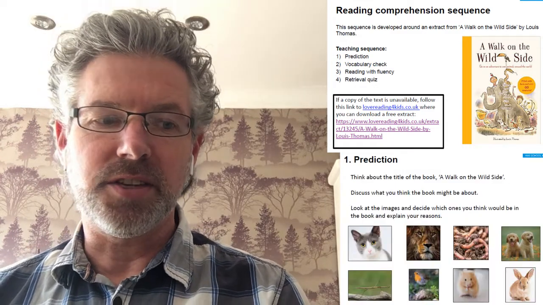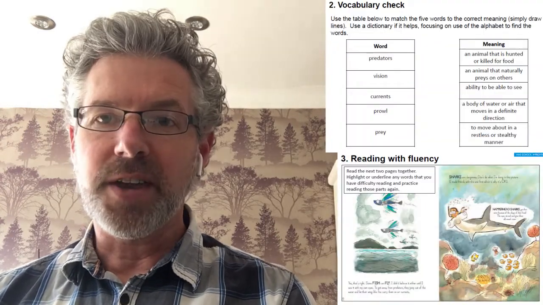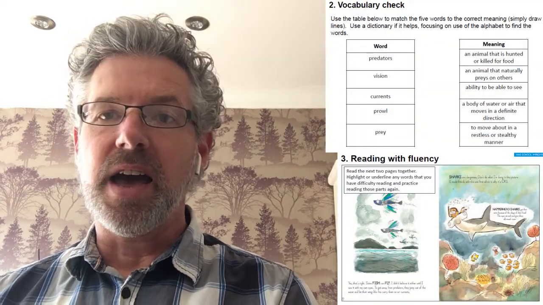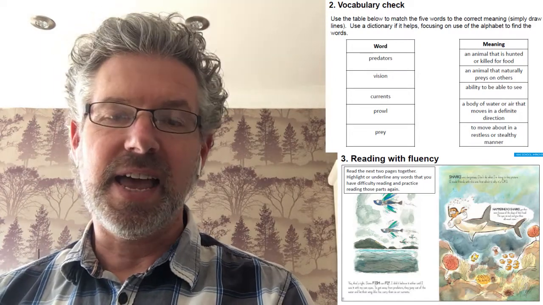So let's start off by looking at the reading. There's a series of activities for reading this week. You need to get the extract that you can download from the link that you can see on the document. The first activity is a prediction. Then you have a vocabulary check activity, a reading with fluency activity, and finally you finish with a retrieval quiz. So you could work on a different activity each day.